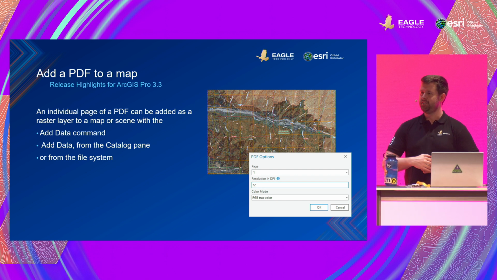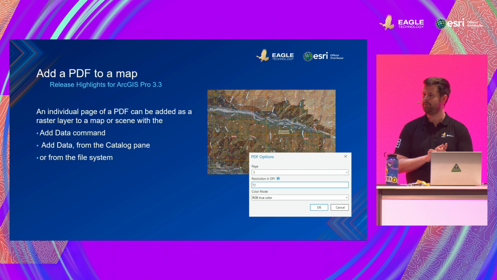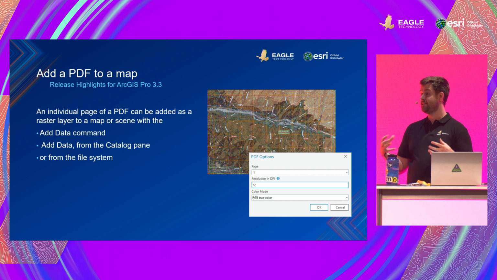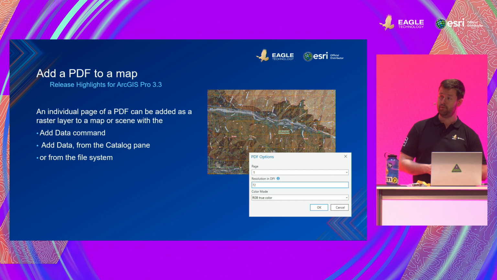Who in their organisation receives PDFs frequently as a source, and they need to somehow bring them into this platform? Yeah. So you'll probably be pretty excited about this as another tool in your toolbox, adding a PDF to a map as a raster service. I'm going to demonstrate this in a second because I'm really excited about it. And this can be triggered from the add data command if you're scripting as your means of pulling data into Pro, or you can use it through the UI/UX with the catalog pane add data button.